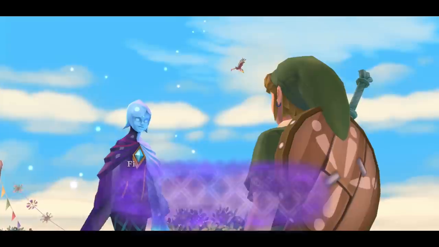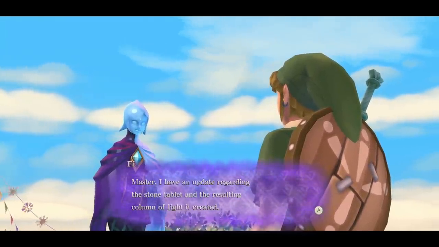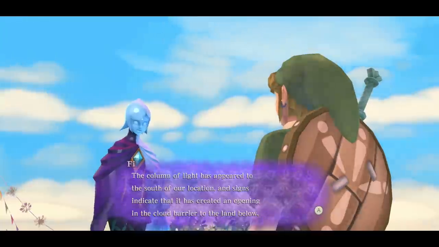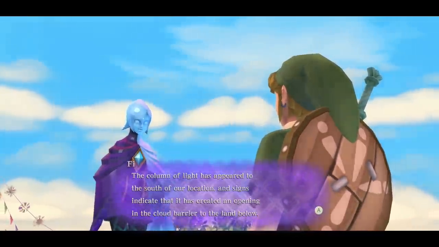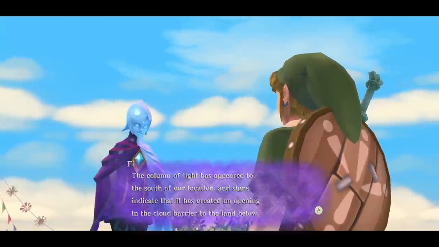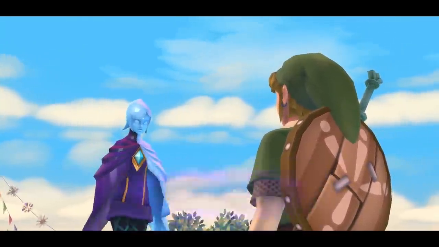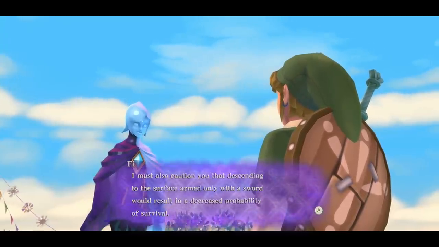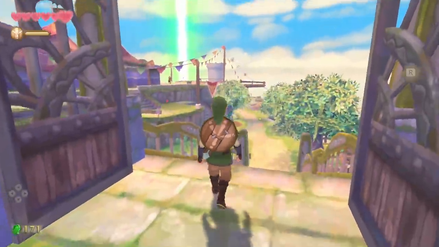Those trees look cool. An update regarding the stone tablet and the resulting column of light has appeared to the south of our location. And signs indicate that, hang on a minute, just moving the window, has created an opening in the cloud barrier to the land below. Shield and potions. Okay, Fi, thanks.